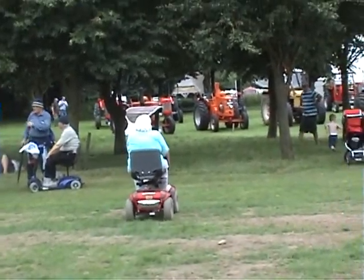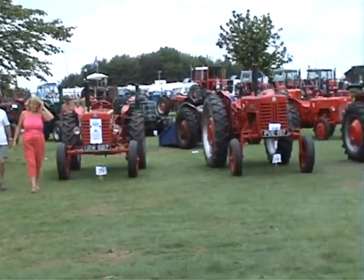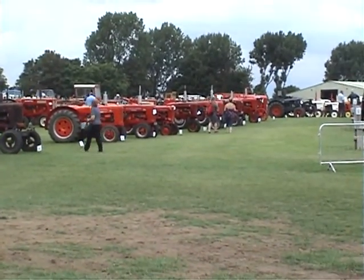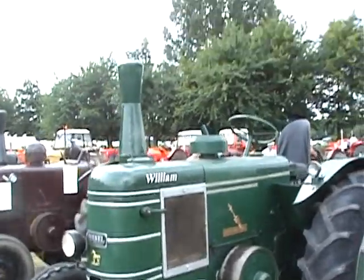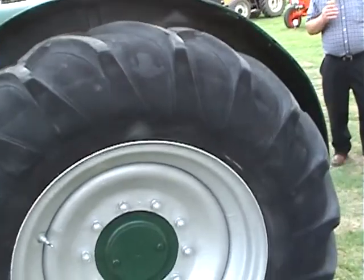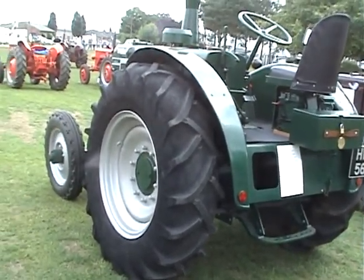As well as a classic car show — a big classic car show — there's also, of course, your tractors here, and they go on. Big field full. There's old Marshals, you know — these are the single cylinder pop-pop ones. They're very desirable tractors and they're fetching an awful lot of money. Apparently they're £13,000 to £15,000 if not restored, but it costs about £10,000 to £15,000 to restore them now, so they cost a fortune.